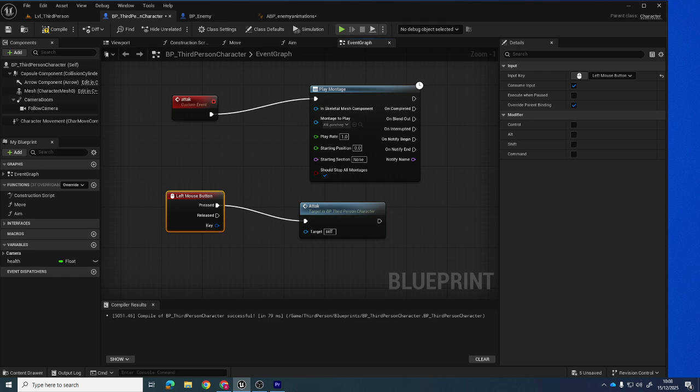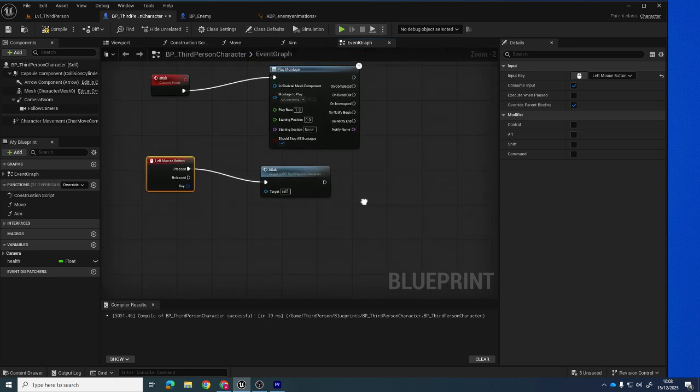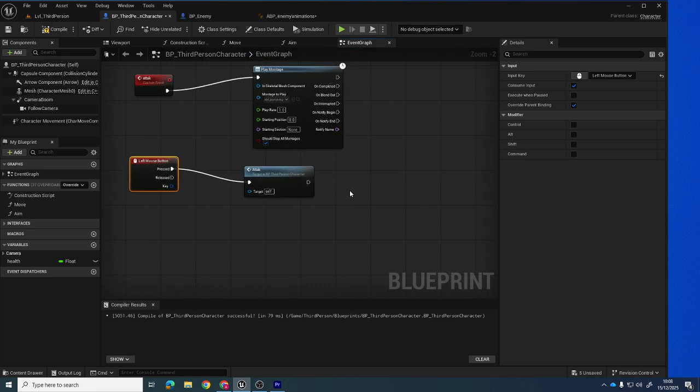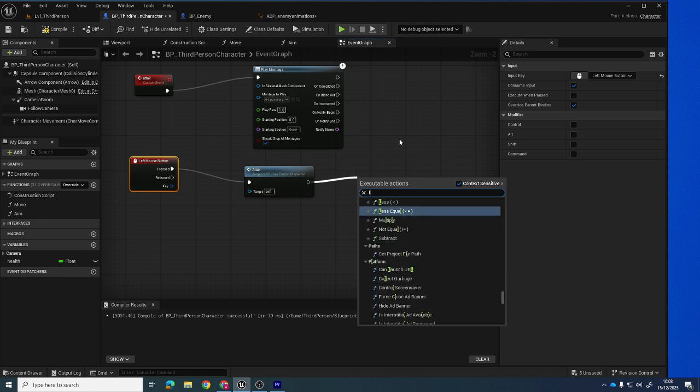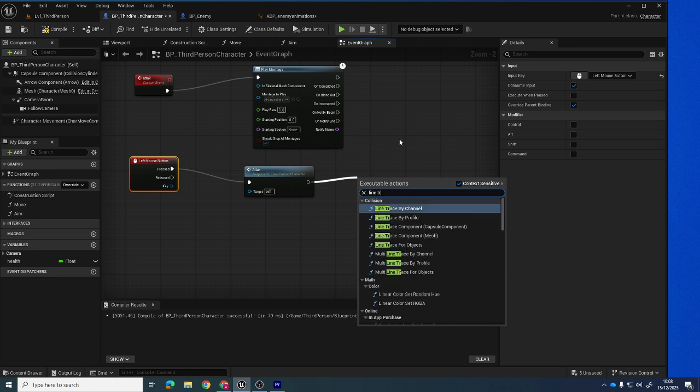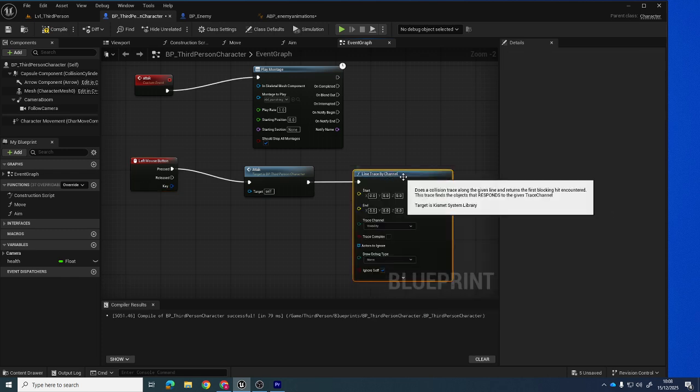So now I need to put the logic in so it actually does some damage. I mean, it will animate like that. We're just doing animations, but now we actually want it to have a result. So this includes shooting systems, anything like that. You want it to hit something and know that it's hit something. To do that, we're going to do the line trace by channel, which just means it's aiming at something. So you do this with guns as well, but we're going to do it with fists, unfortunately or fortunately.